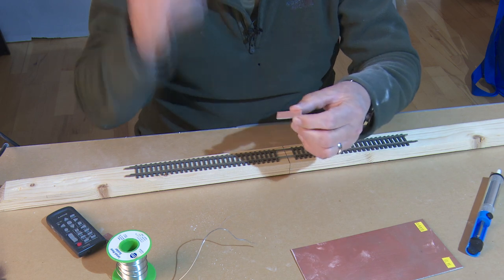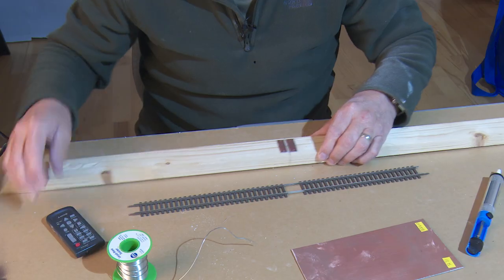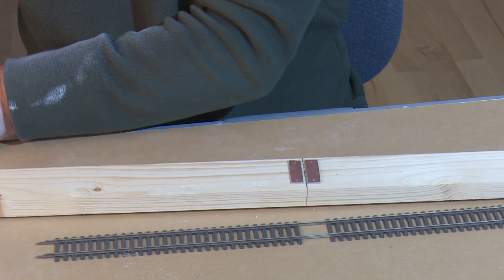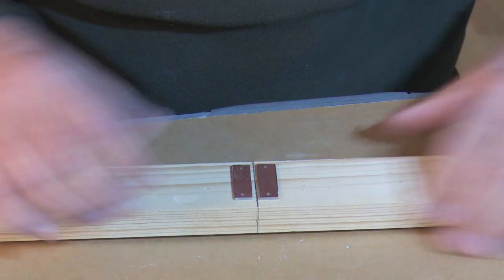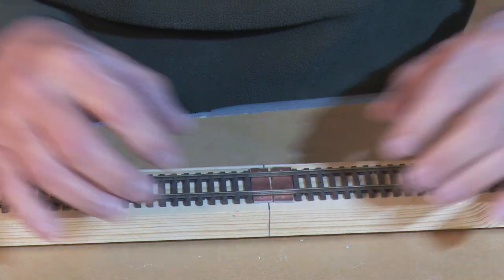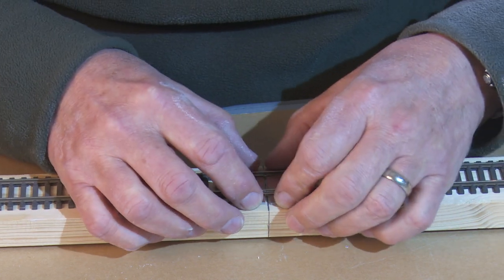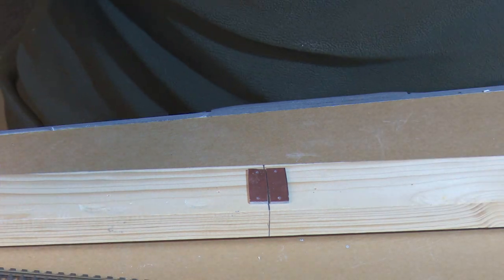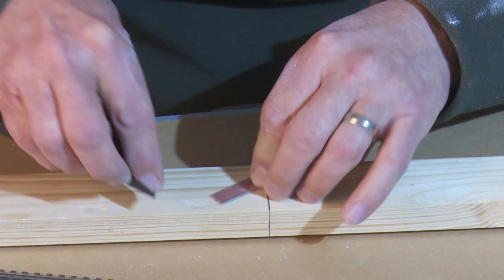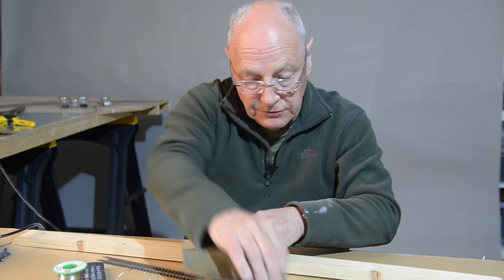So what I've done is I've cut out two small pieces of copper clad, and then I'll pop these onto this piece of timber. I can zoom this in. And then with a piece of track to emulate the end of the line, this is a used piece of track, so I've cleaned up the underside and the sides of the track with a piece of emery cloth, and whilst I remember, I'll also give these pieces of copper a quick clean to make sure that the solder takes well to them, just in case there's a little bit of oxidization.